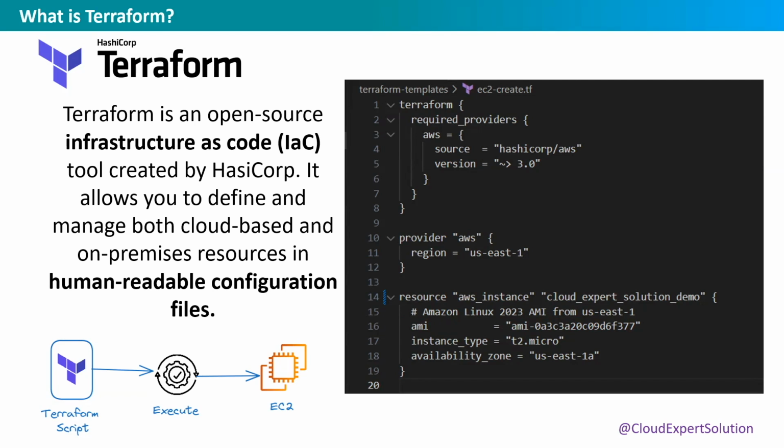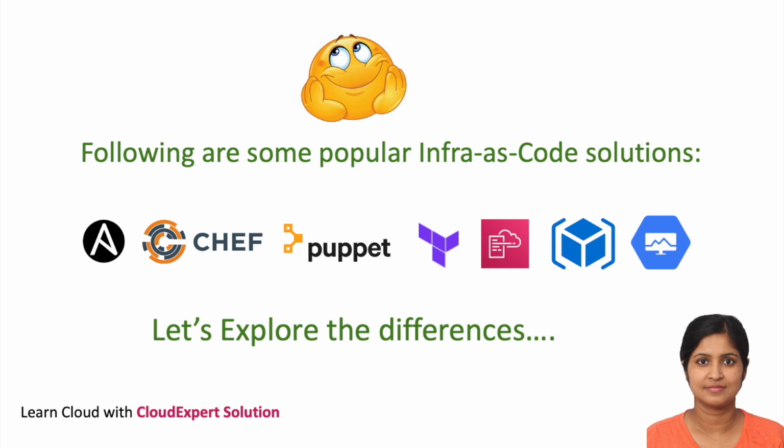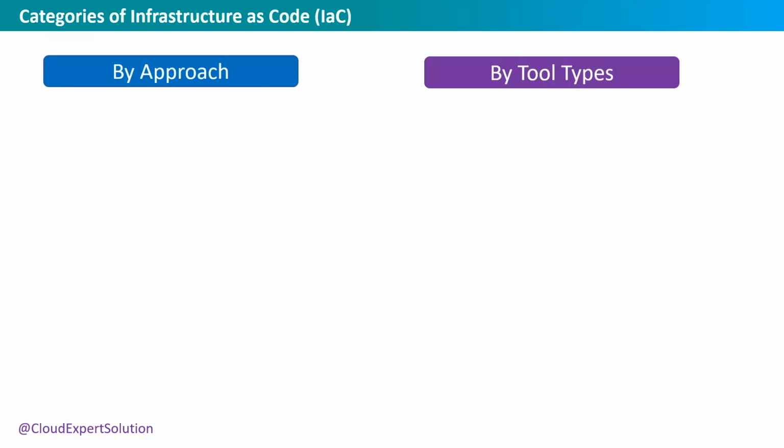Now, if you are asking yourself, is Terraform the only infrastructure as code tool? The answer is no. There are different categories of infrastructure as code tools, and we can broadly categorize them into two different types. First, by approach and then by tool types. Let's review the by approach side.